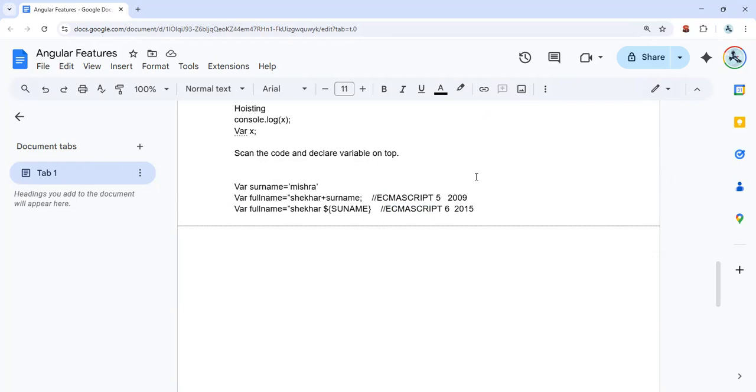There were multiple issues there, because when you open a site in Internet Explorer, it does not look good. But in different browsers like Chrome and Edge, it looks fine, because they use the latest ECMAScript.